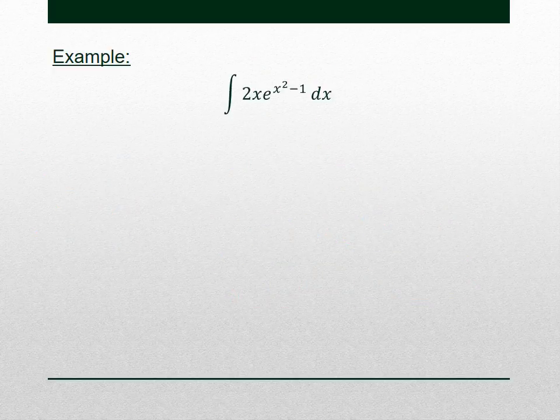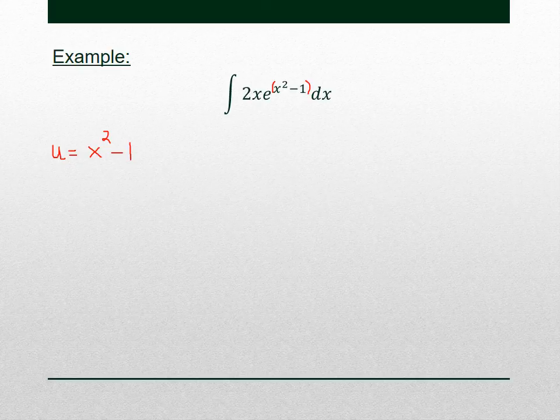Let's look at another example. So this time I've got an exponential, right? So instead of a fraction or polynomial type looking thing, I've got an e to the something. Right? So anytime you see that e to the something, the helpful guy is going to be to let u be that exponent of, in this case, it's x squared minus 1. Right, so let's let u be x squared minus 1. So we'll substitute that in.